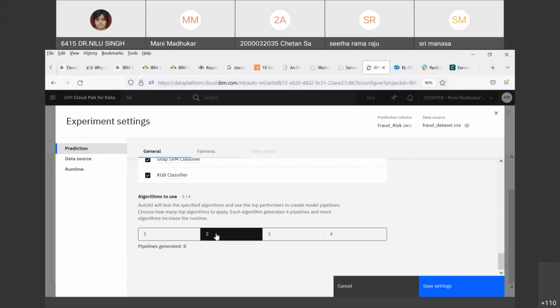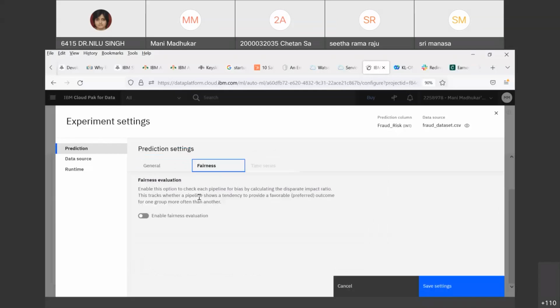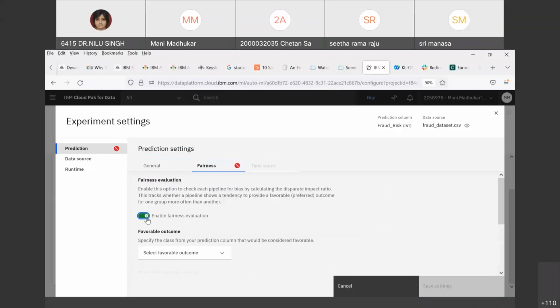Since I opted for 2 top algorithms, it is saying that it will create 8 pipelines. If I say I want to opt for 3 top algorithms, it will create 12 pipelines, and so on and so forth. So let's say I would take 2 top algorithms in order to start working with. Okay, what are the other parameters? Do I want to do a fairness evaluation also with the data that has been provided to calculate bias, whether there is any disparate impact ratio?